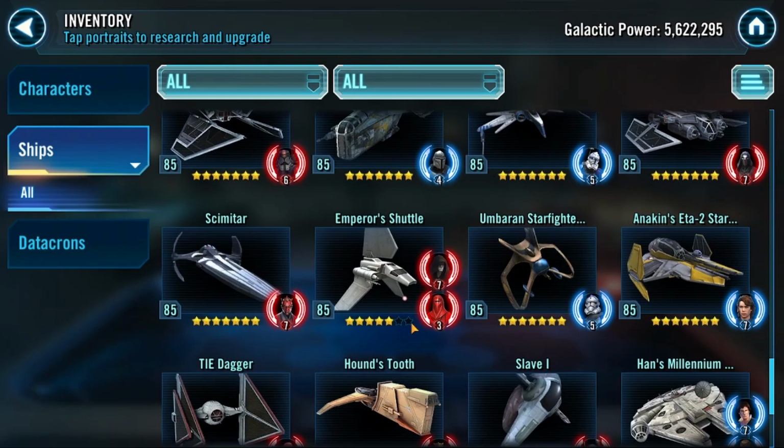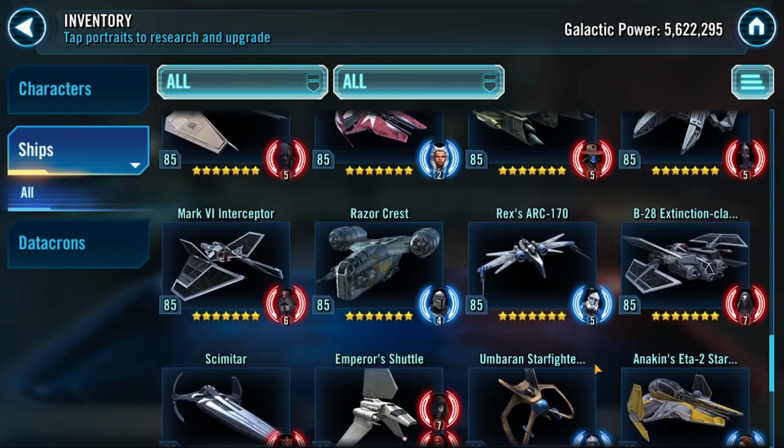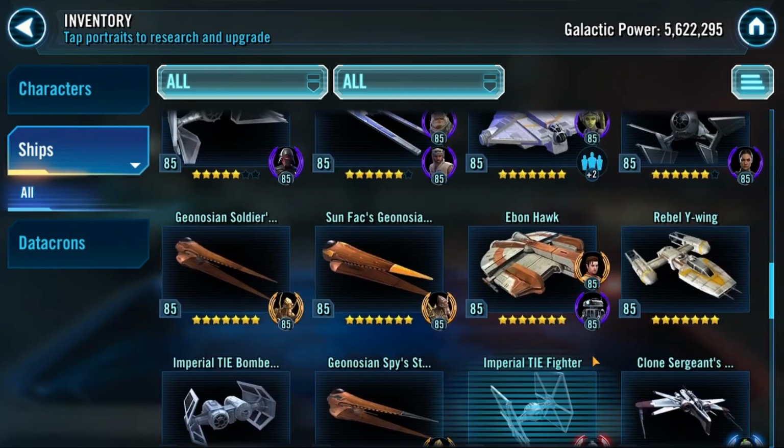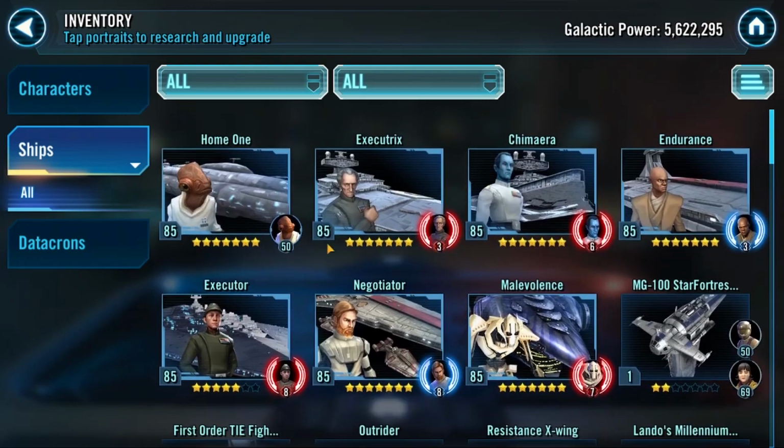Emperor Shuttle is alright at 5 stars. Obviously much better at 7 for the Chimera. 5's at Relic 5 as well. Again, great for the Negotiator. It's just a very well-rounded fleet. Obviously missing the best one, being the Leviathan. But, almost there. You are getting there, which is great to see.